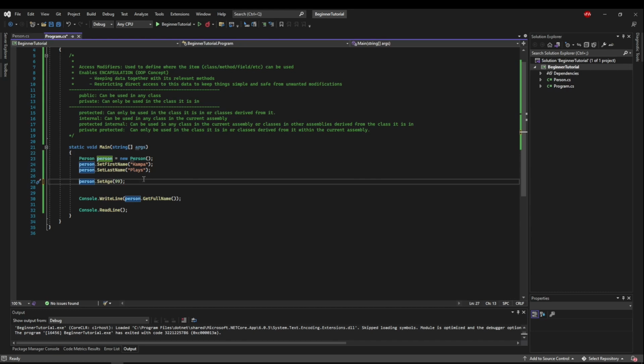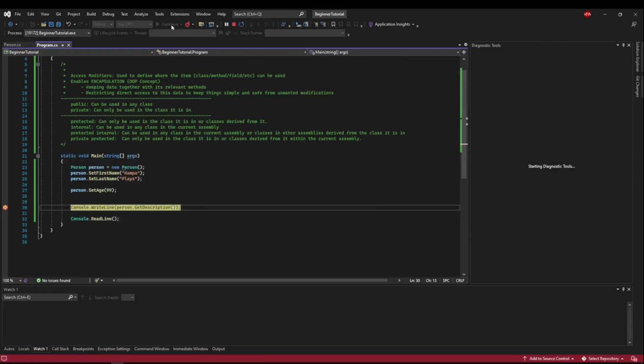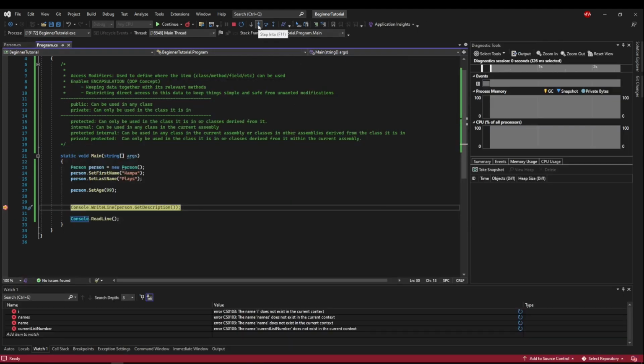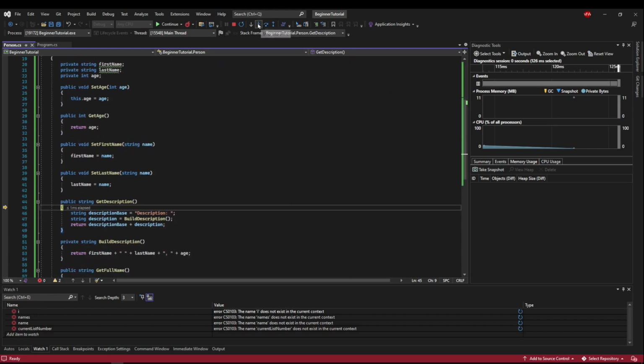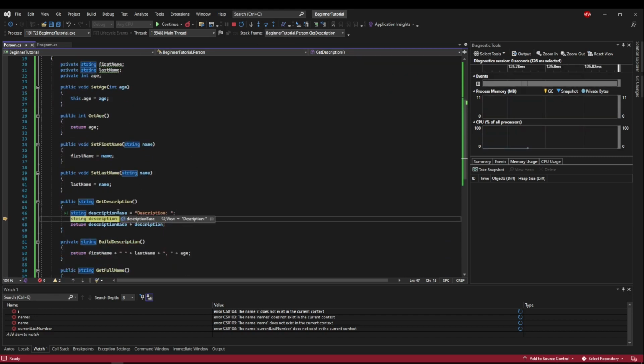So now we have a name and an age. Instead of using our getFullName method, let's use our getDescription method. Let's put a breakpoint here, and let's run it. And what I want to do is step in. So I'm going to step into the getDescription method. Now what we're going to do is set our descriptionBase to "Description: ". And now we're calling another method that I can step into.